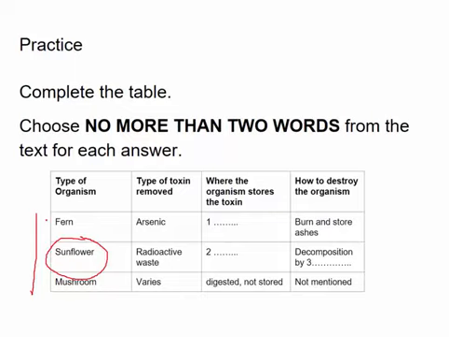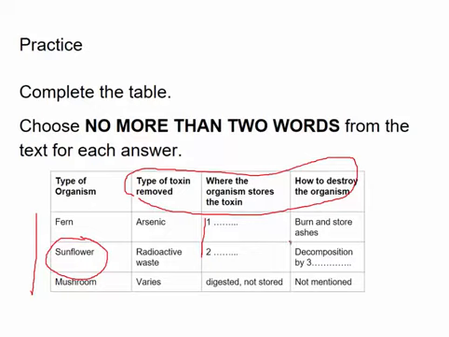So this information along the left side here, that's really information that will help you figure out where to look in the text. And then the details, the things you're supposed to look for each of these different types of organisms, are up here. Okay, these are the categories that supply the answer choices that you're supposed to fill in for 1 and 2 here, and then a different category for 3 over here. All right, so we need to find where does the organism store the toxin? So storage, right? Where does it keep the toxin?